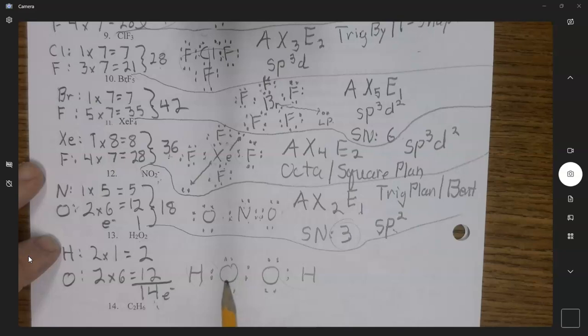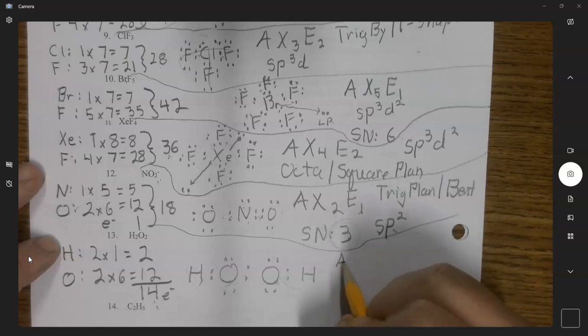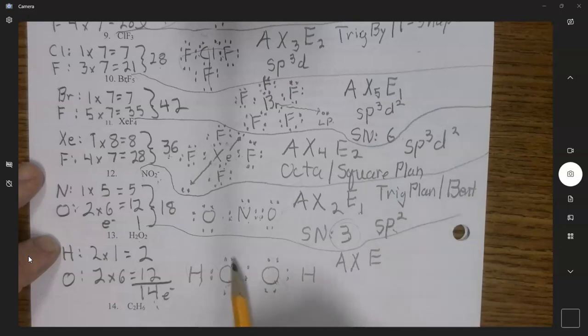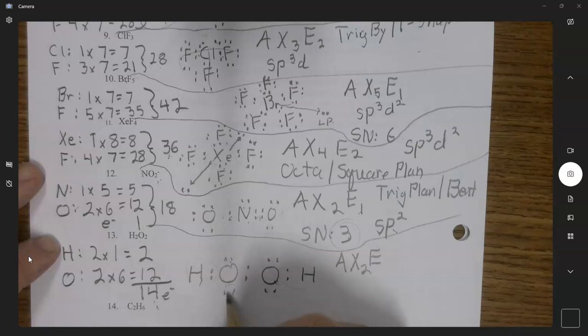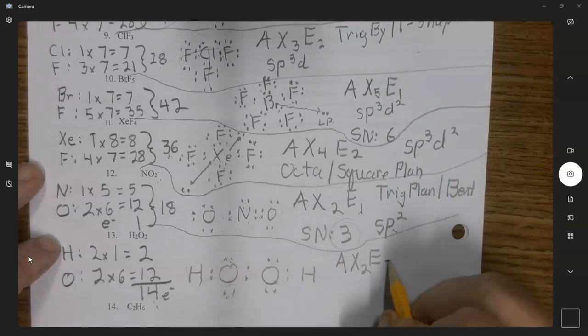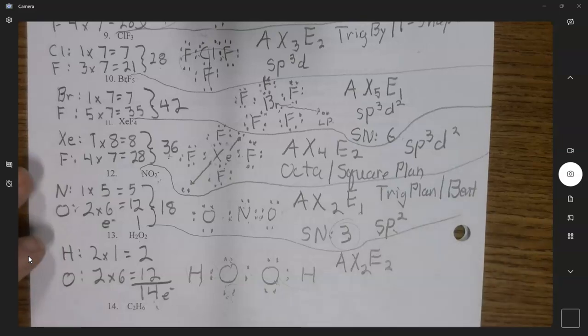Okay, so that's what it looks like. All right, so you take each of these O's one at a time. But as you can see, they're both identical. They're symmetrical. They look exactly the same. So let's just go ahead and write the ax notation for either one of them. Let's just do the one on the left. It doesn't matter. So it has 2 bonding. That's a 2, and 2 lone pair. Okay, and remember, you're talking about lone pairs, not lone pair electrons. Okay, unlike a formal charge, you actually want to know how many pairs. So it's 2 there.